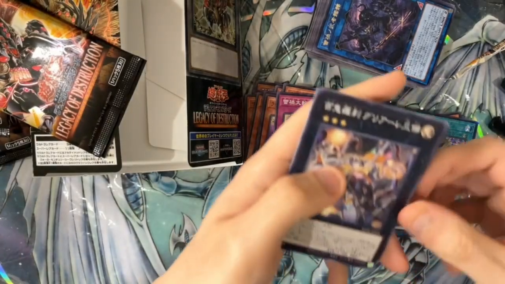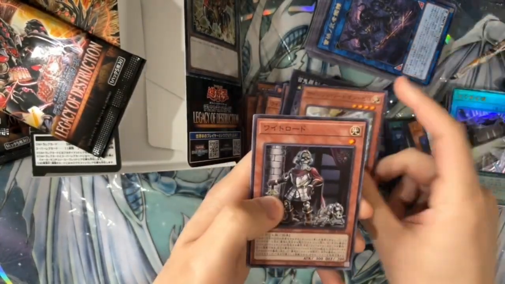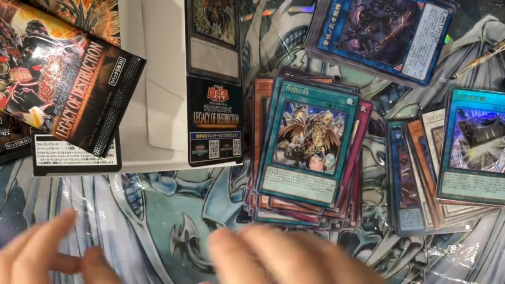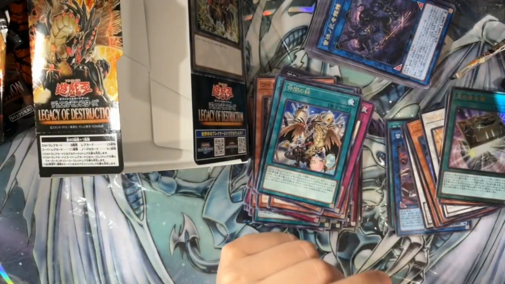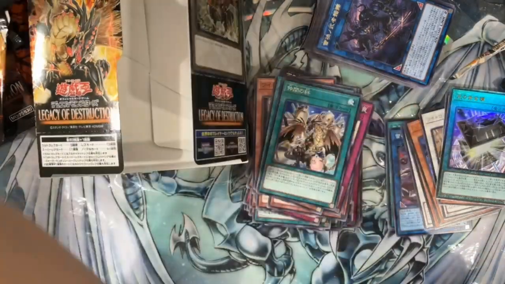Alright, anyway, here's our last pack. I think this might be our super rare? One more super, I hope? Hoping? Nope. Alright, so that does it for this first box. Oh wait, no, we actually have 2 more packs. Huh. Never mind. I was gonna toss those. Woo!